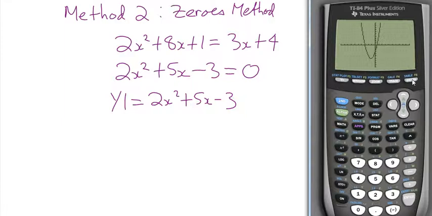So try again. Second calc, zero. So let's say I do this as the left bound and this as the right bound, and I move back and say there's my zero. Oh, still boundary. So you need to be above and below. Okay, so yeah, second calc. Let's do it right this time. Left bound, good enough. Right bound, good enough. Guess.